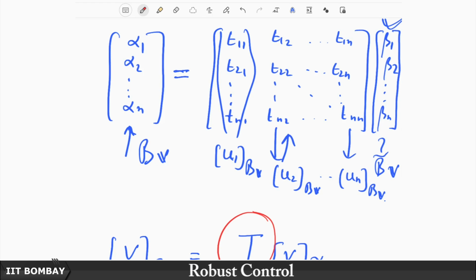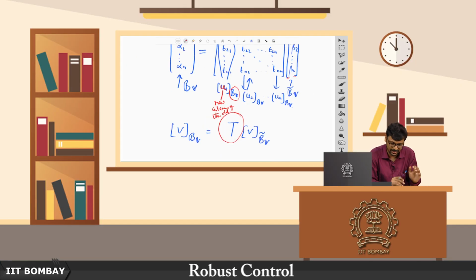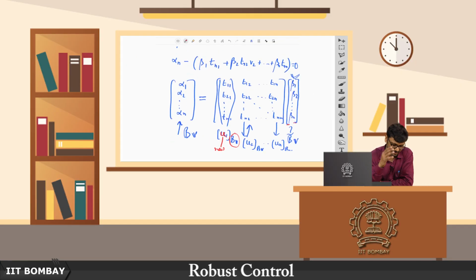So, look, what is this? This is the new basis, so the new in terms of the old. So, this is a representation of the new in terms of the old. So, I represent every element in the new basis in terms of the basis I already know, which is the old basis, and that allows me to get from the new basis to the old basis. Or rather, if I am interested in going from the old basis to the new basis, then I take the inverse of that. It is just as simple as that.